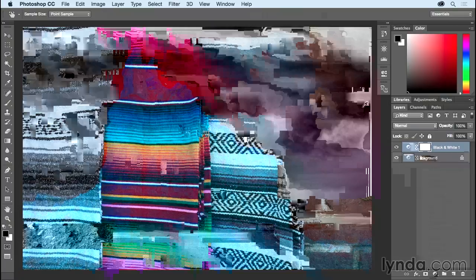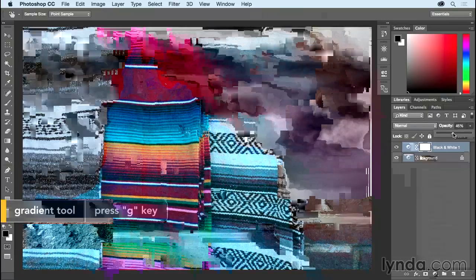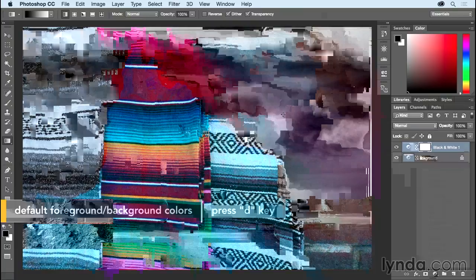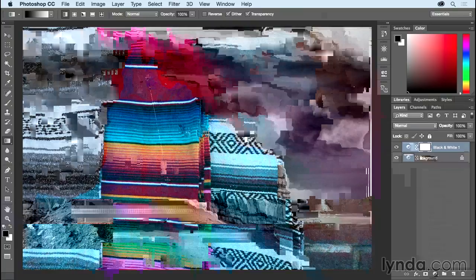Now, if I wanted to customize this further, we could always lower the opacity of the Black & White adjustment layer, revealing some of the color underneath. Or I could tap the G key in order to select my gradient, tap the D key in order to set my default black and white colors, and then click and drag a gradient over my image to slowly transition from the original color image to the Black & White adjustment layer. So there you have it, a great alternative to converting your images to black and white, one that gives you more power over the way that the colors are converted, as well as how you want to mask that conversion.